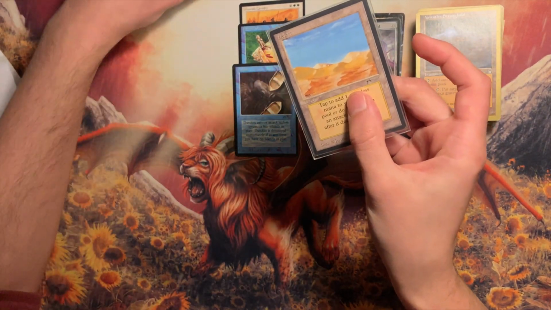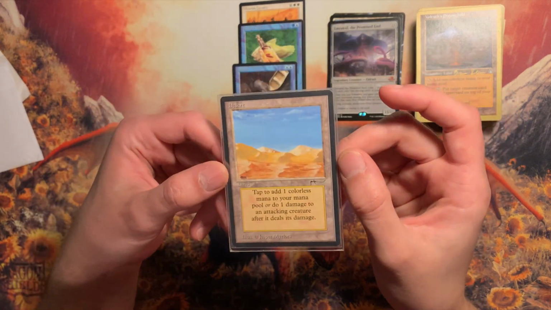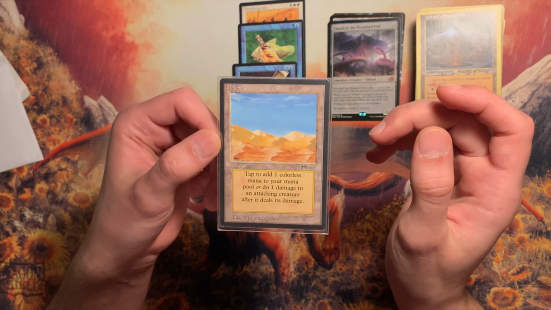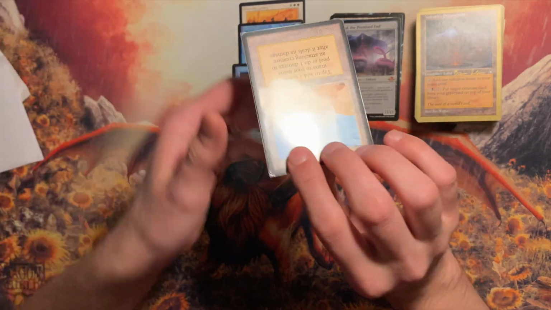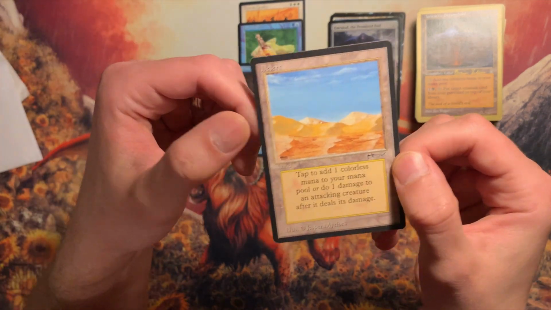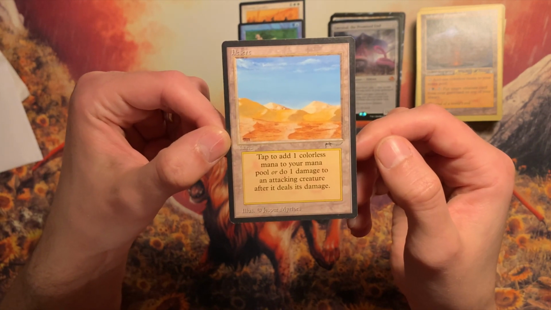Oh, wow. Guys, we do have a misprinted desert here. Oh, wow. I paid for a normal desert, and the guy sent me a misprinted one. Let's get this out of the sleeve to make sure that's not just some debris. Oh, yeah. Guys, do you see it? Do you see the misprint? Pause the video and tell me if you see the misprint in the comments.